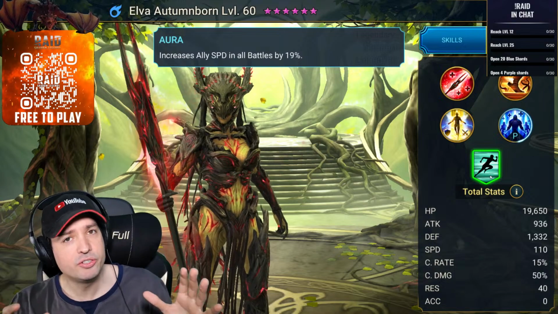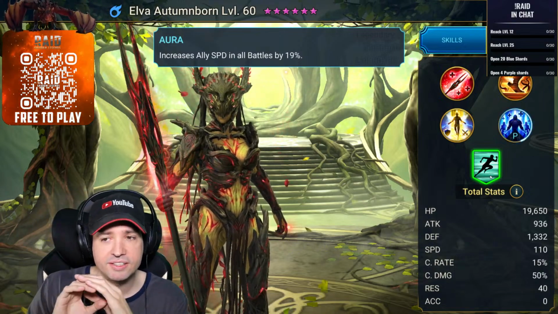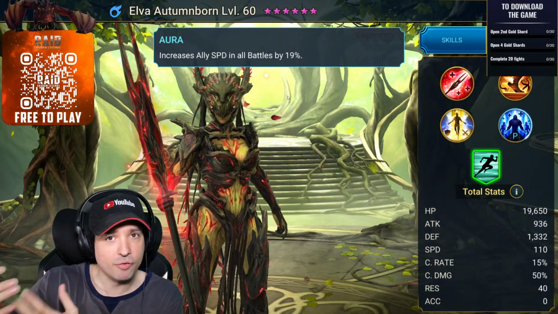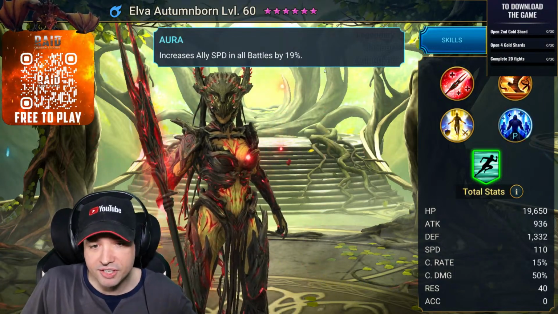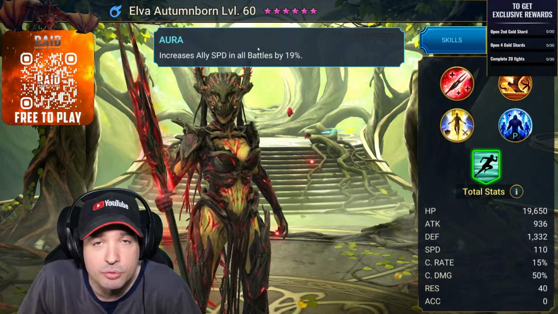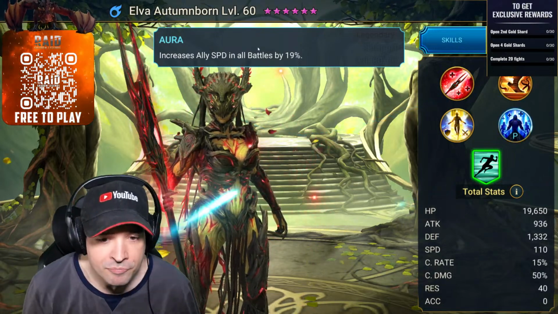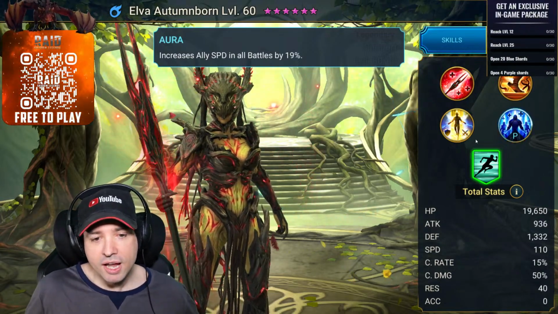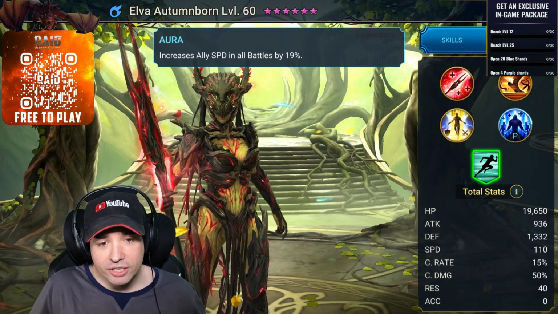Important is you build your team, and the first champion is the leader. And he usually has an aura skill that he provides for the rest of the party. And that aura skill here is speed for all battles. Speed is by far the most important value, if you ask me, because it makes it so that your champions have more turns than the others. And so that is why I put her into the lead slot.